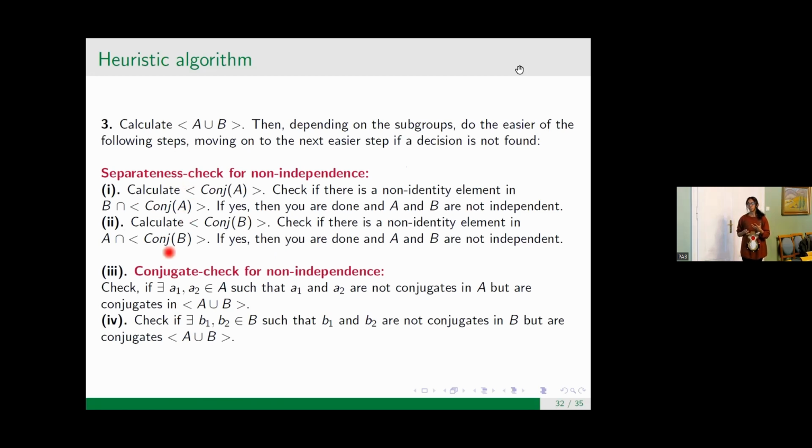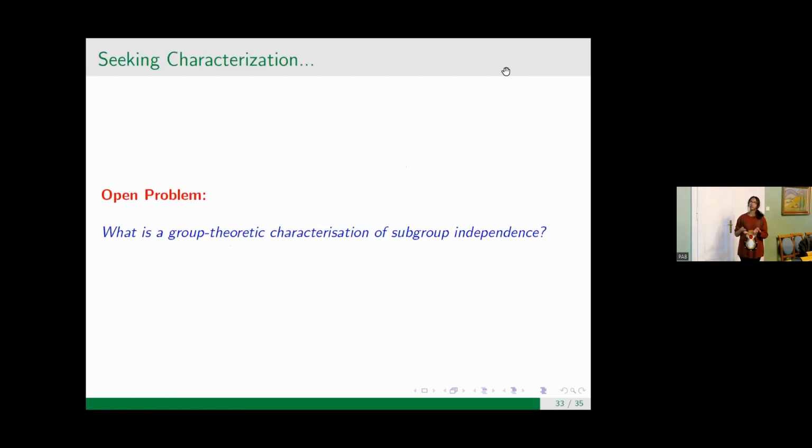And if that doesn't work, there are these two other heuristics, really checking then that A intersect the full conjugate of B is the identity, and so on, which is a generalization of step 1, but here you have to calculate this thing, the conjugate of A union B, well, the group generated by, and this conjugate check. So overall, we can present the problem that it is mysterious, the exact influence and the exact cut of subgroup independence, even though it seemed at first like something that maybe we should figure out, but it is a little mysterious. So if anyone would like to solve it, you are welcome.